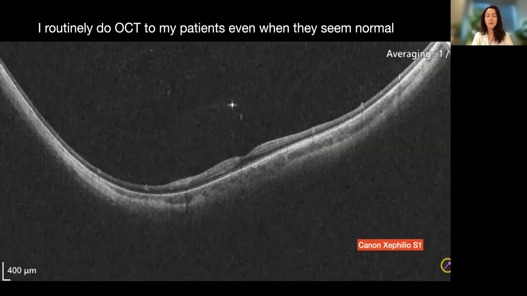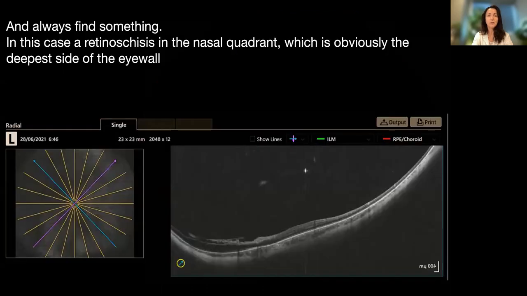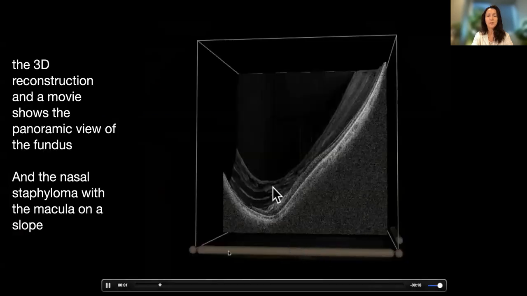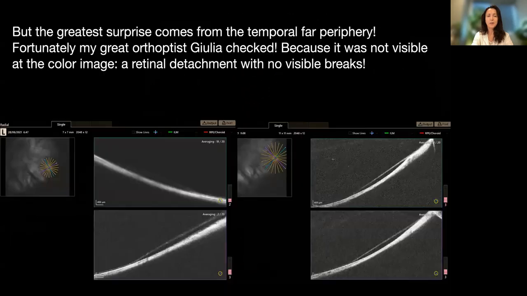Everything seems okay, even at the wide field scan, but he has a staphyloma, and the staphyloma is not visible in the color view. We can see actually the deep sides of the eye wall, which is even more visible in the 3D view.